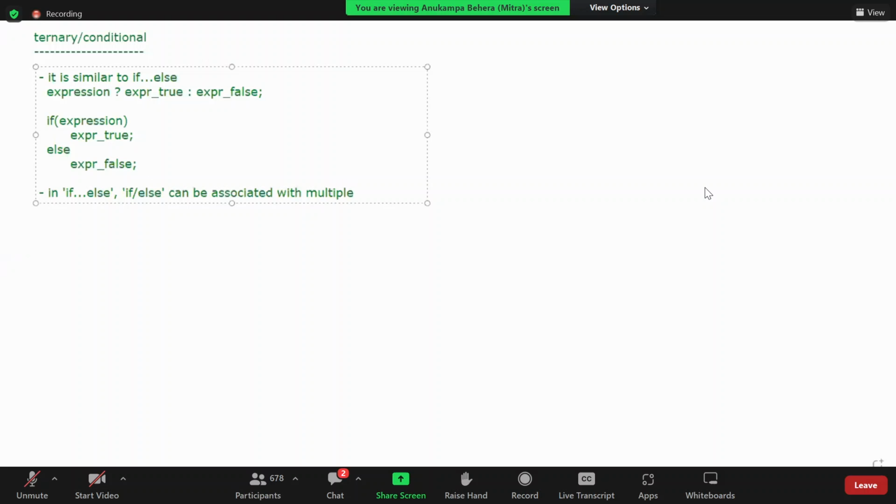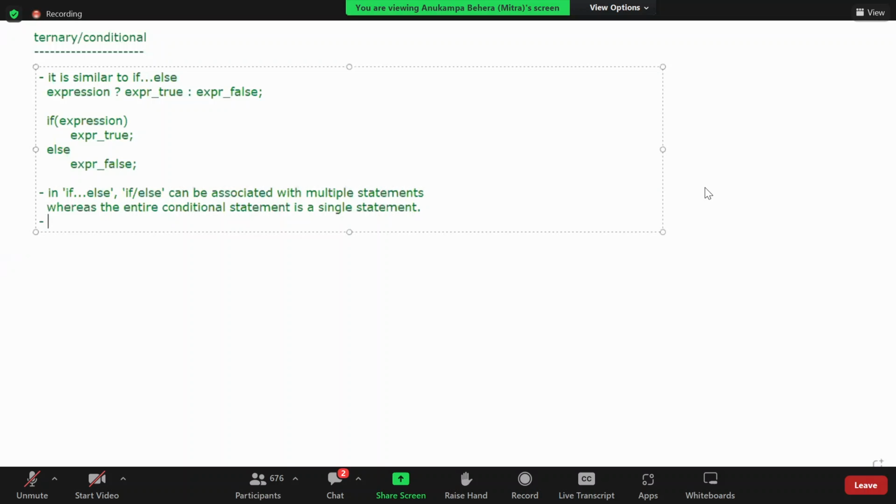We can write a block, right? Whereas the entire conditional statement is a single statement.